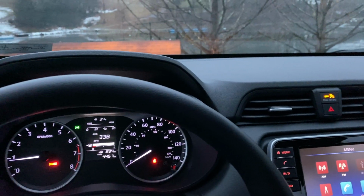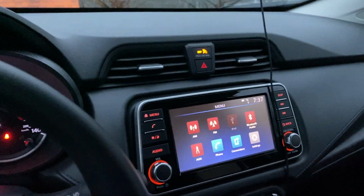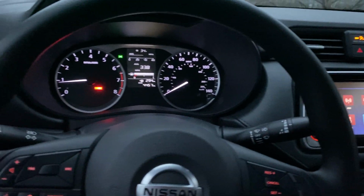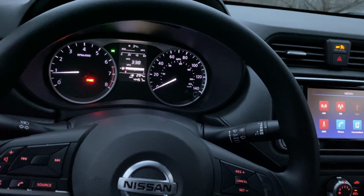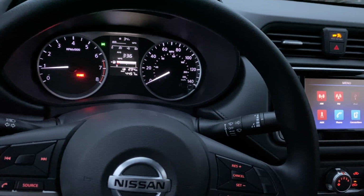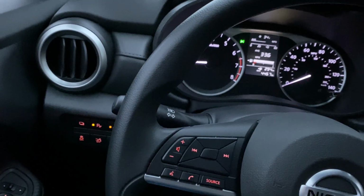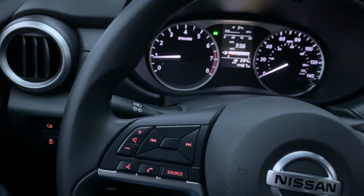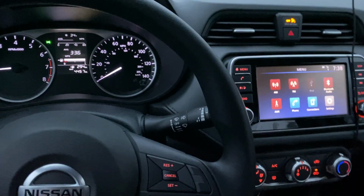But anyway, as you can probably imagine, there's not a whole lot to really say about a car like this. It has been completely reliable. And it continues to be super fun to drive and very, very enjoyable. I just love the old school feel, and this old school emergency brake is really nice. I said in one of my other videos something along the lines of, it's basically like driving an old school 90s economy car, except that it has the modern safety features.